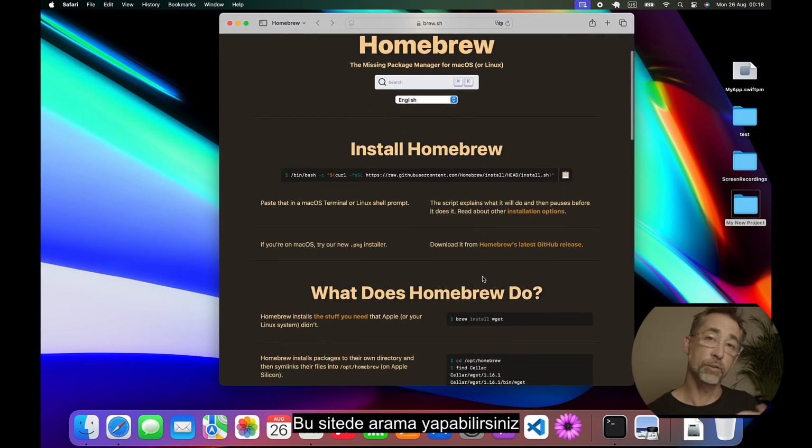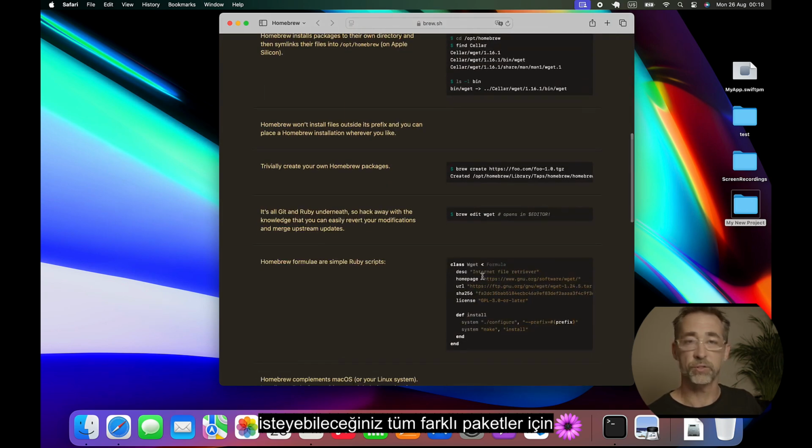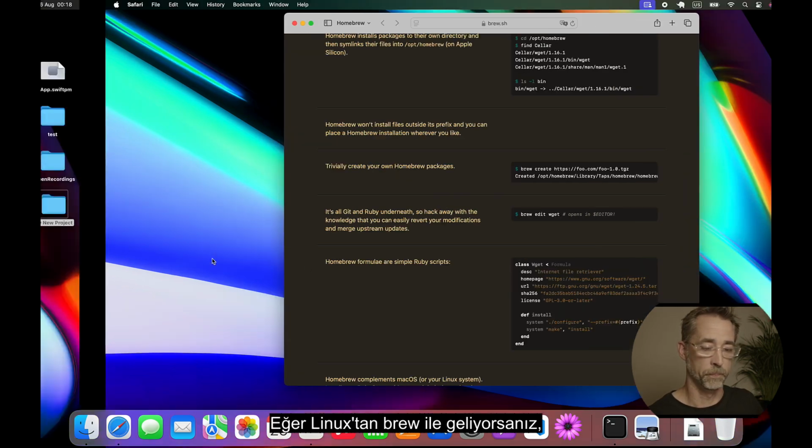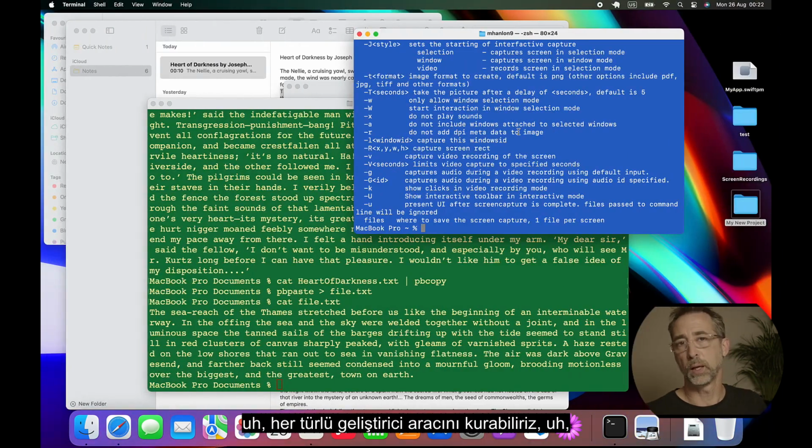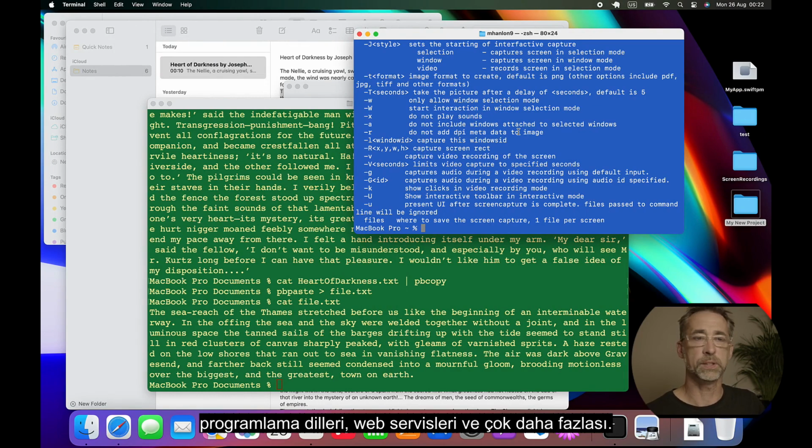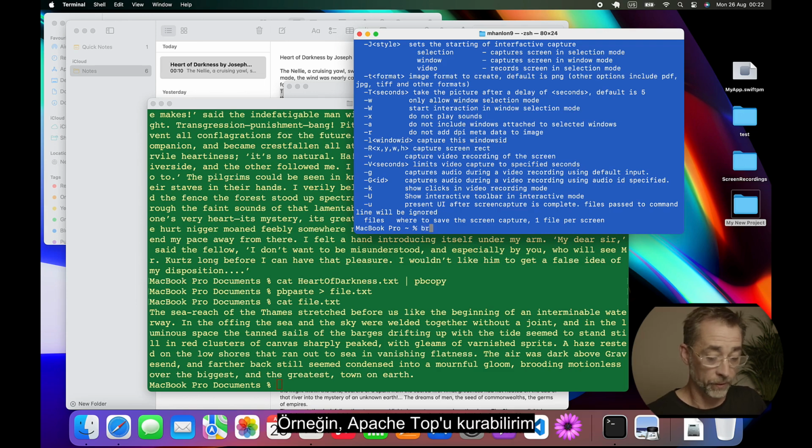On this site, you can search for all the different packages you might want to take advantage of, including your favorite if you are coming from Linux. With Brew, we can install all sorts of developer tools, programming languages, web services, and loads more. For example, I can install Apache httpd.